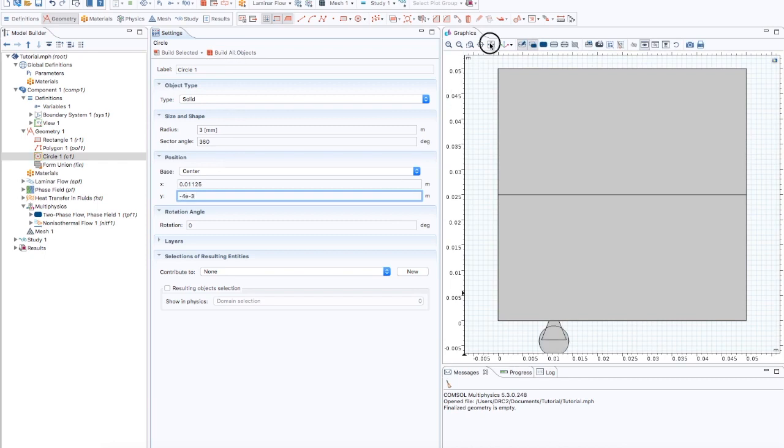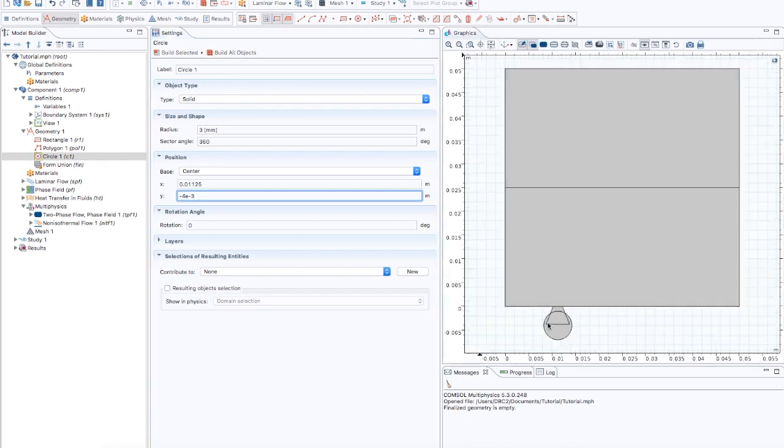So the inside of the polygon looks great. This is exactly what we want. You can imagine this is going to be our vapor bubble, and then this little domain here will also be liquid, same as this. However, we have this domain on the outside that we want to cut away.